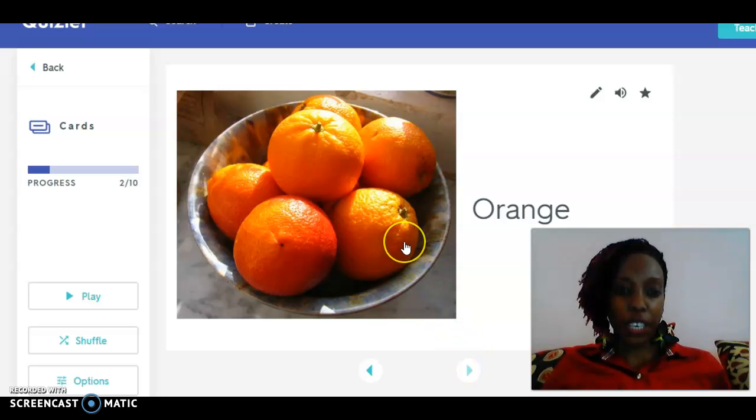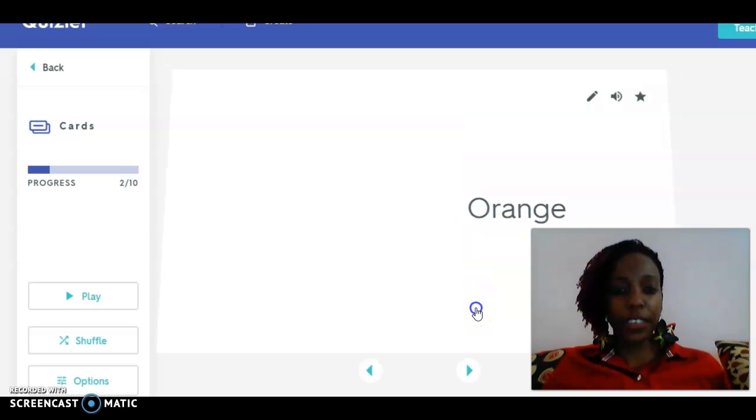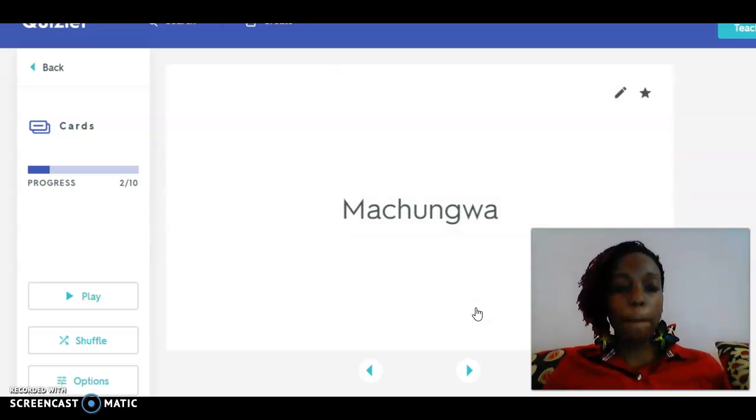Then we go to the next color. Color orange. Interesting facts. Orange in English is a color, but it's also a fruit. Same applies to Swahili. Same applies to Spanish. Same applies to German. It's a fruit and it's a color. So what's orange in Swahili? It is called machungwa. So if you say orange, you could be meaning the fruit. You could be meaning the color. Machungwa. Say after me.